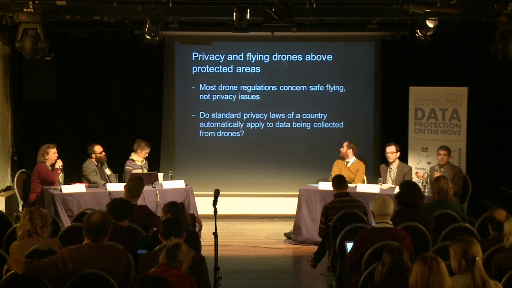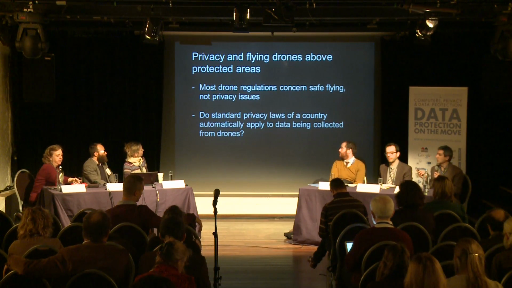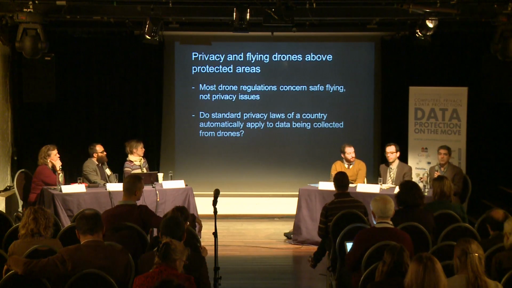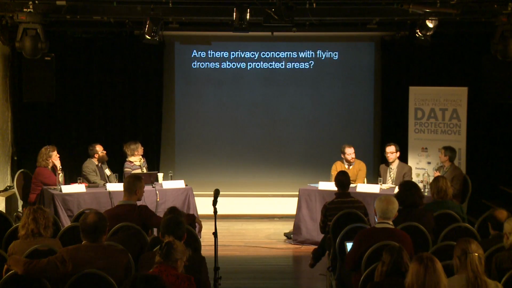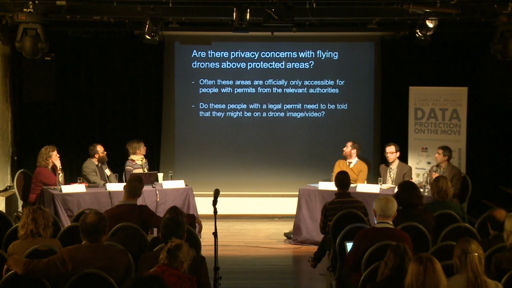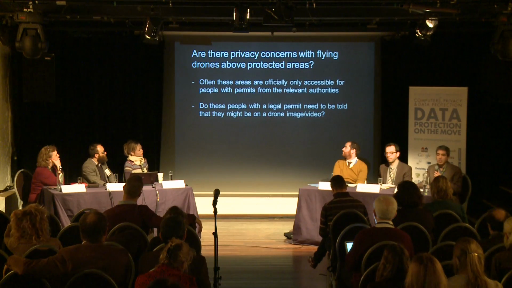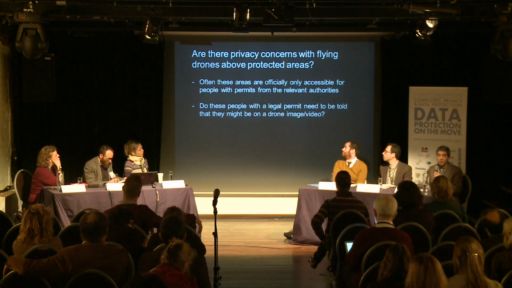Do standard laws of privacy automatically apply to using drone systems, especially when you fly over protected areas? I truly do not know, but it's something that is important to start thinking about. So often these areas are only accessible for people with permits. So should we be telling these people that they might be on an image when a drone flies over that area? Maybe, maybe not. I do not know.